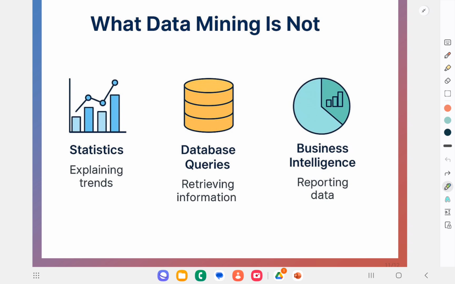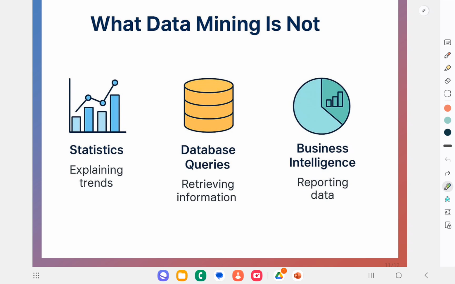Second, data mining is not just database queries. You do run SQL queries to retrieve specific data that you already know you want. With data mining, you are discovering some unexpected patterns that you don't necessarily already know about. And thirdly, data mining is different from business intelligence reports, which we'll probably discuss in 2 weeks.